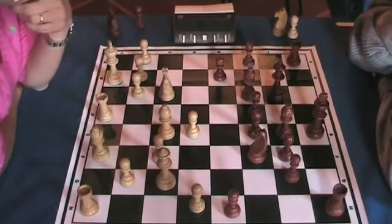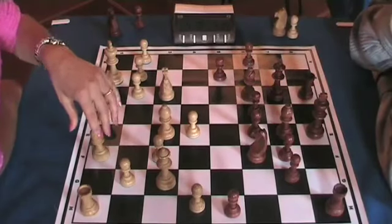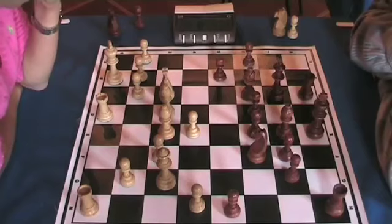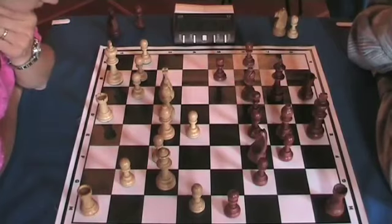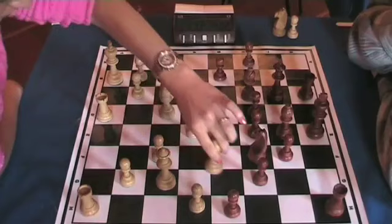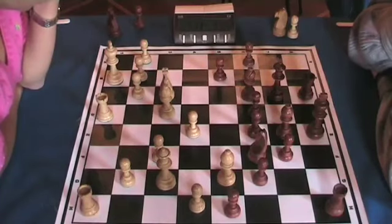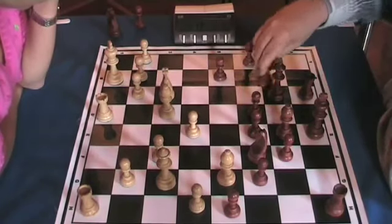Balashov played queen c7. I continue my plan with queen g3. And here he played rook c8 with the idea after queen g7 to play rook h7, then b4. So I defended the pawn on c2 by playing bishop d3, and here he protected the pawn on g7 by playing g6. Bishop g5. After g6 he weakened his black colored squares, and that's why I immediately tried to use this by playing bishop g5.